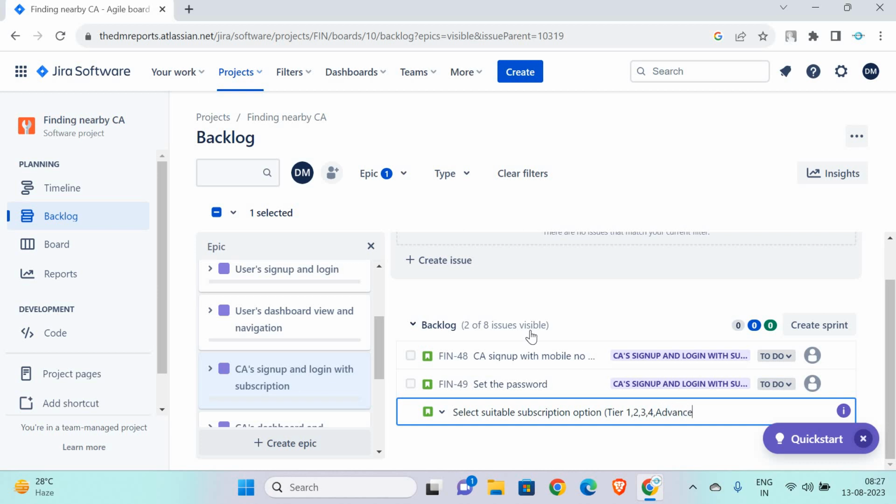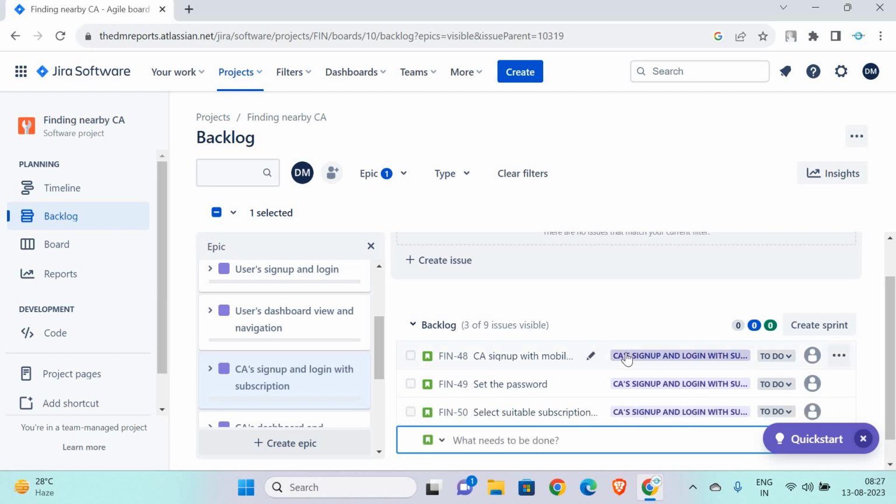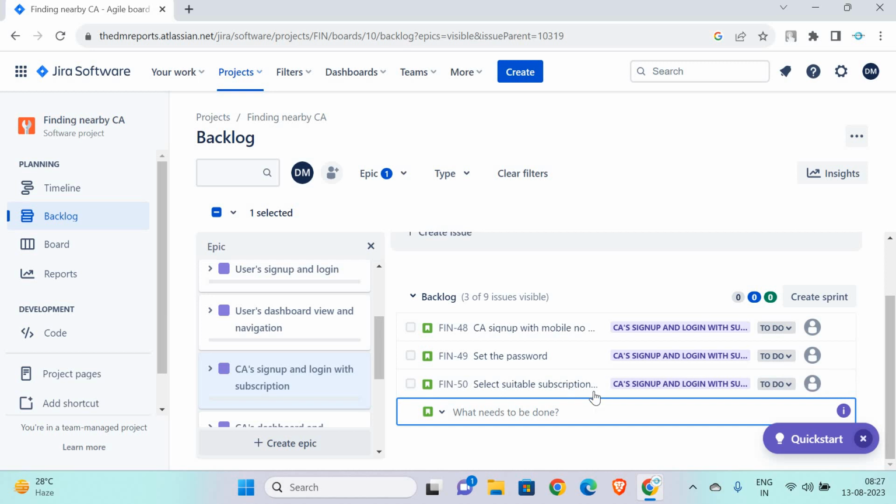There will be different tier options available based on the feature definition, so they can read the features and, based on their need, choose. For example, I would like to come up for each and every search throughout this country, everywhere I would like to show my listing, so that for any user or business inquiry that happens, I should get that inquiry in my inbox. So that Chartered Accountancy firm will go for the advanced plan, right? That's the thing, they have to select the subscription plan here.